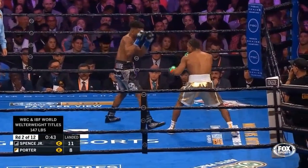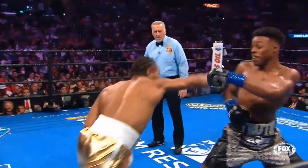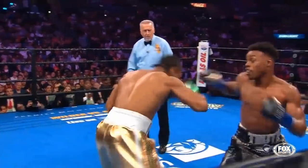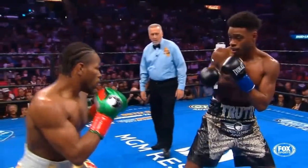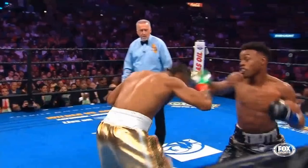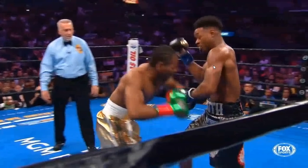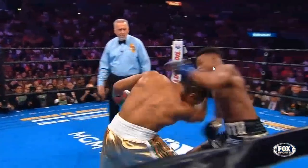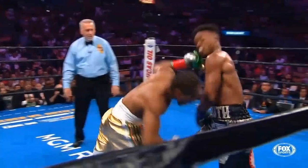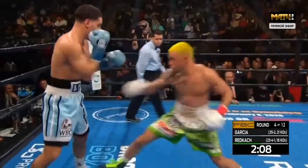This is essentially what I'm expecting the fight to look like — straight right hands from Danny Garcia, opening up that position. Errol Spence trying to counter, but that same rhythm and timing, and maybe Danny Garcia finding him with the left hook. In Danny Garcia's case, it's very likely going to be a left hook. That's best case scenario for Danny Garcia. Let's take a look at some clips from Danny Garcia and see what we think is going to happen.